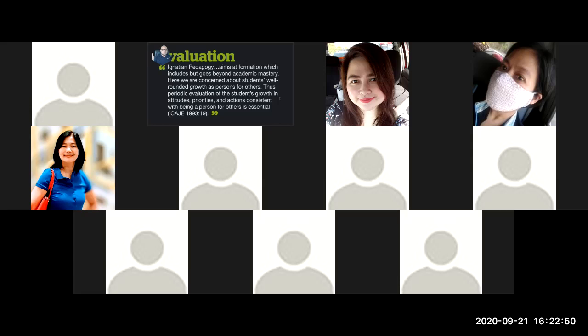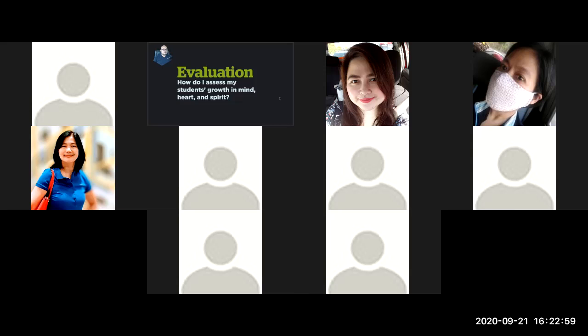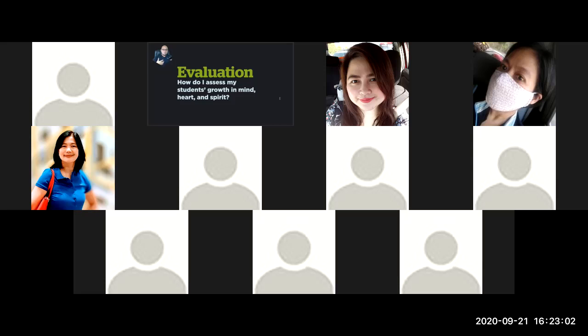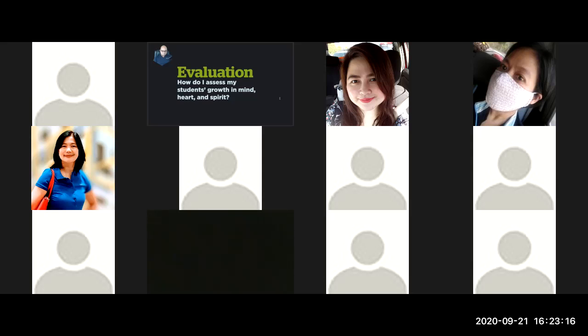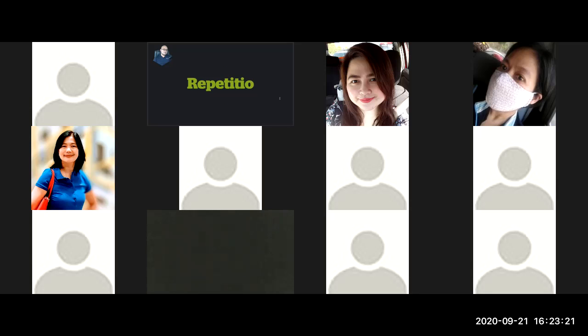So this evaluation does not only mean parang an assessment of whether they've met the learning outcomes for the course, but it's also really an assessment of whether our students have actually, of our students' entire learning experience. No? So this could be inserted as well in the courseware that we're developing. No? So all of these things, as I mentioned, parang are really present in the way we craft our courseware.